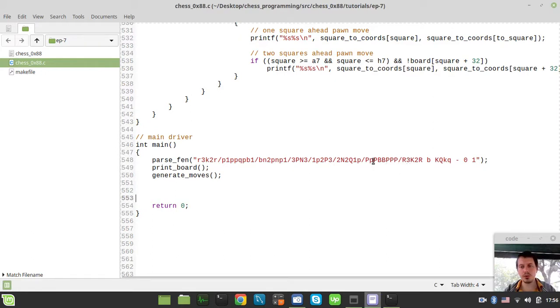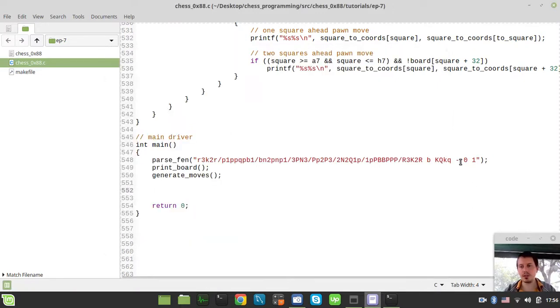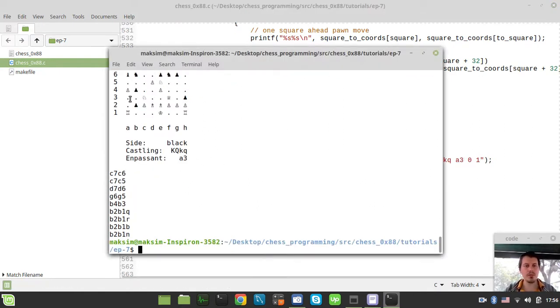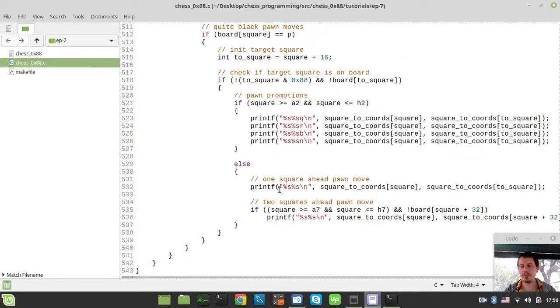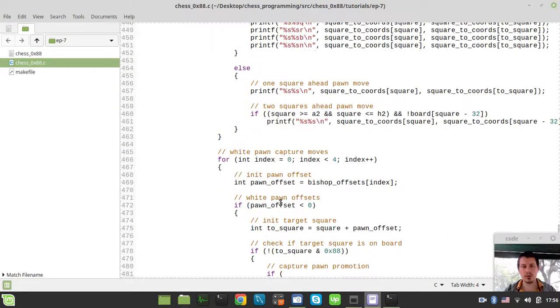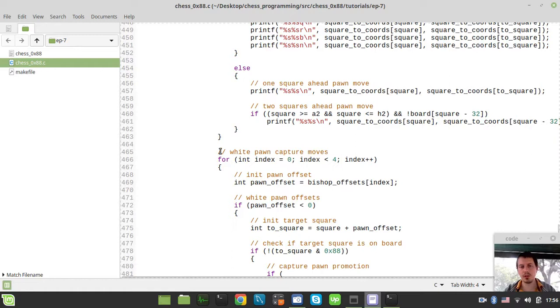Like this. So first, second, third, and here a white pawn. Okay, and I want to set the a3 square as an en passant. Save. So now we got this a3 en passant capture. So we're capturing here. And before my computer drowns in the rain, I just want to copy this capture logic, generating pawn captures.